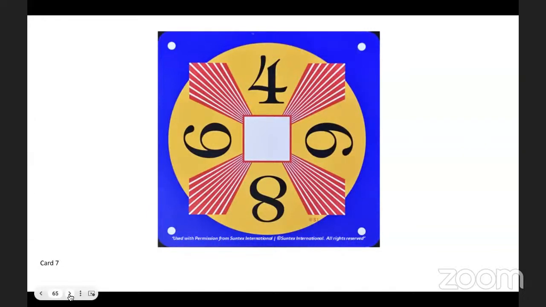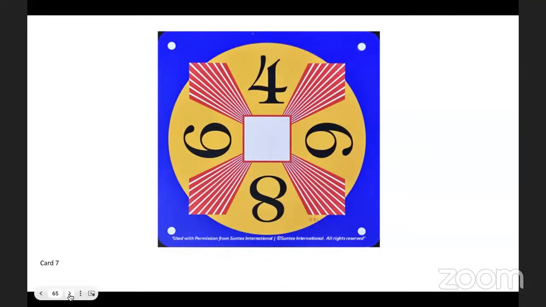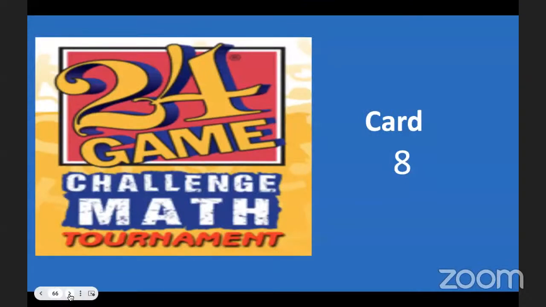Caleb. 12 plus 12 equals 24. 12 plus 12 equals 24. 4 plus 8 equals 12. 6 plus 6 equals 12. 12 plus 12 equals 24. Correct. 1 point. That is the end of the round.